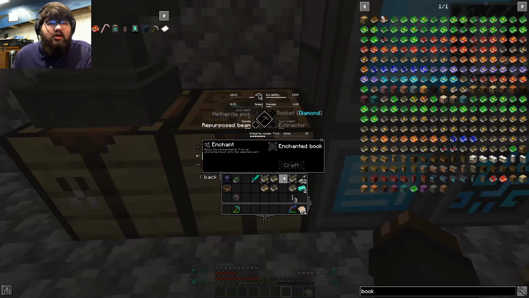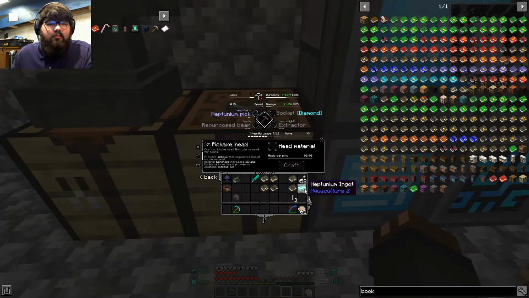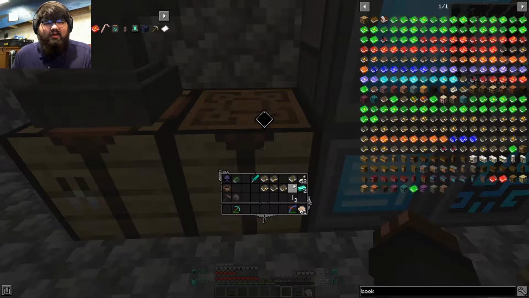Oh, I can't put indestructible on it. Can I make a Neptunium pickaxe head? Oh, that's actually pretty good. Oh, but no, it lowers the thing. You know what? We're just gonna enchant the pickaxe head, and if there's anything we can't upgrade, then we can't. I can't put indestructible on it. No! That was kind of my entire goal with this book. I'm gonna have to do research on that.